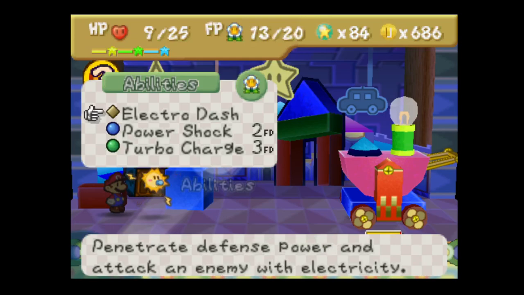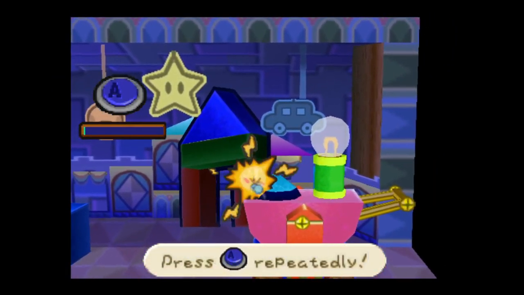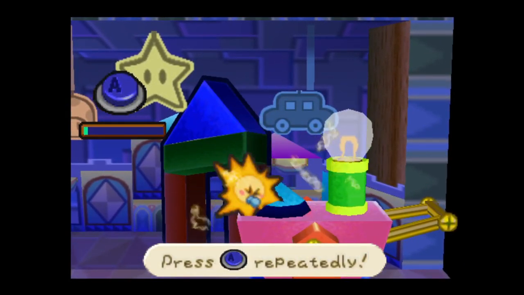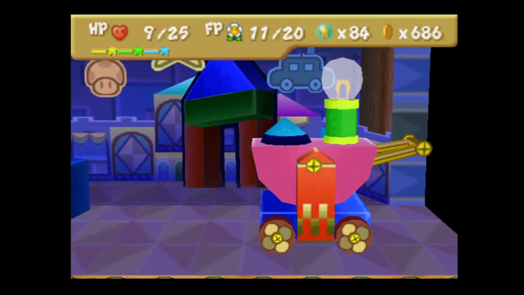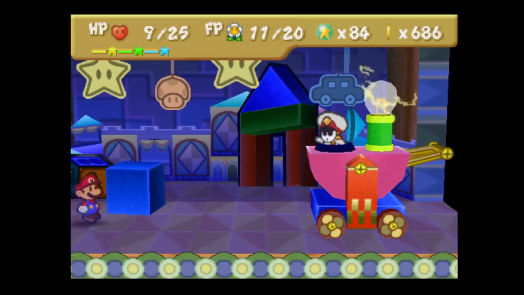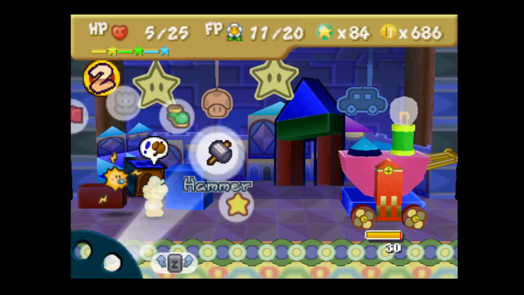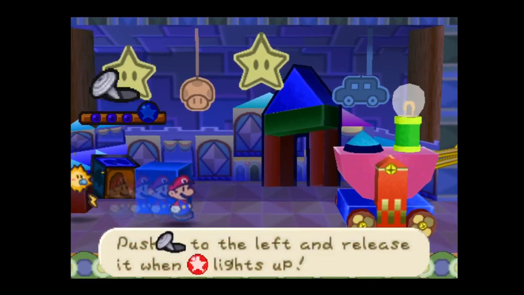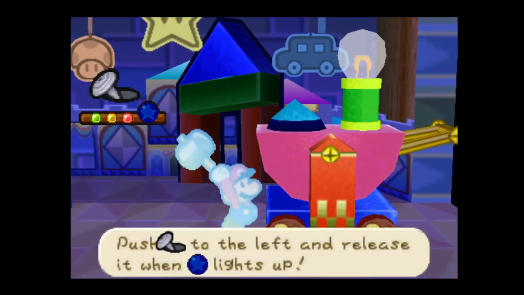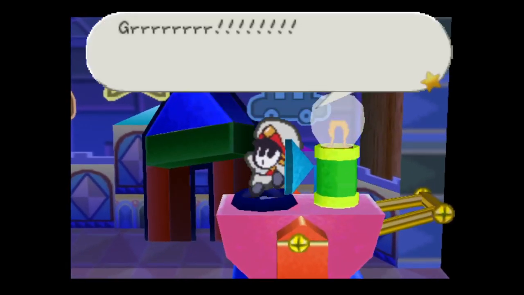We can't stack the charges, but we can do a power shock. Yeah, it does not work that well on bosses. Okay, now that we're in danger, I'm gonna do a hammer. So, with all of these attacks. Oh. All of those attacks combined, 9 damage.